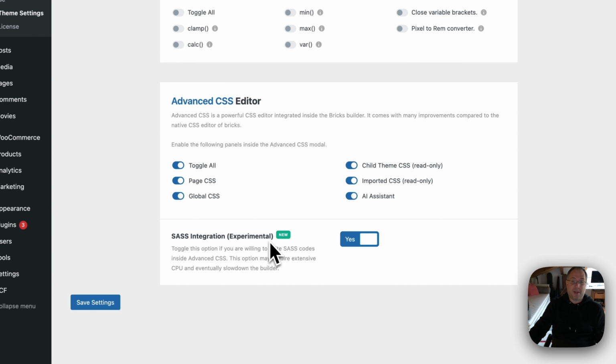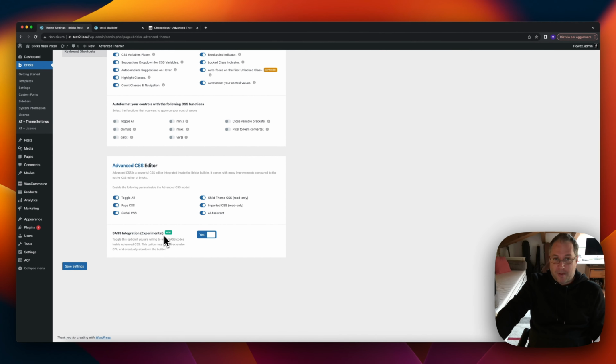It's an experimental feature, so maybe right now you might not want to enable it on production, just to make sure that everything is going smoothly during this experimental phase. But until now, I didn't receive any particular issue from the update.